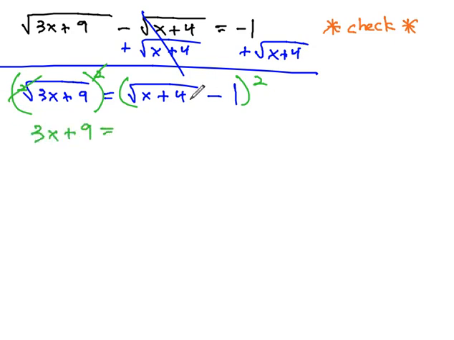and when we square a binomial, we'll remember that when we have a plus b squared, we square the first term and then we take the product twice. a b and a b would be 2ab and then you square the last term.